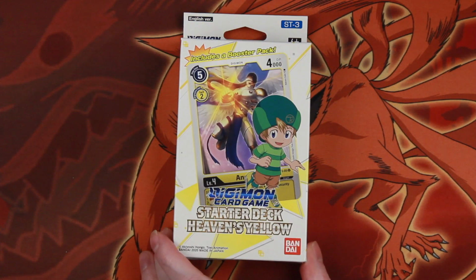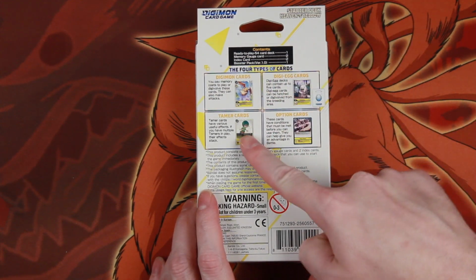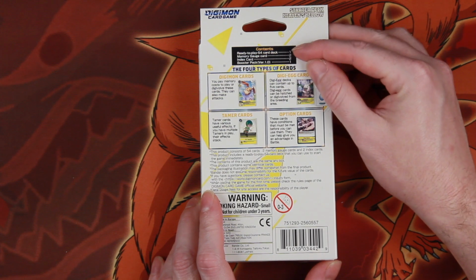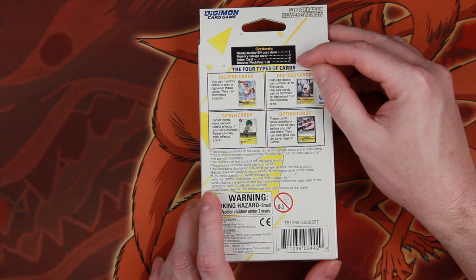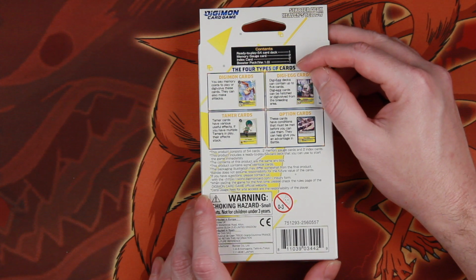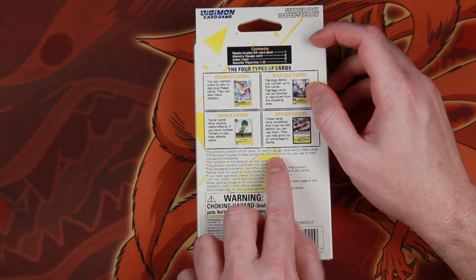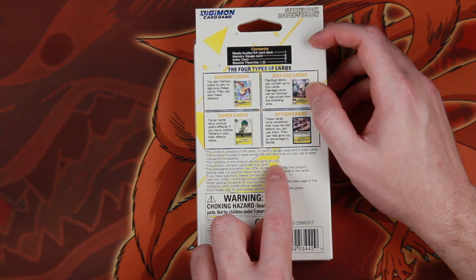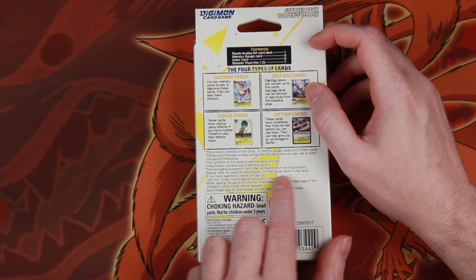So let's have a quick look in here. Although on the back, let's see what it says. It has the Digimon, Digi-Egg, Tamer cards, option cards. So it lists the different types of cards, telling you a bit about the game. One ready-to-play 54-card deck, two memory gauge cards, two index cards, which I assume are the rule cards, and one booster pack. Contains 52 cards, two memory gauge cards, and two index cards. This product includes a ready-to-play 54-card deck that you can use to start the game immediately. The contents of this product are the same in any box. This product contains some identical cards. The packaging illustration may differ somewhat from the final product. They do not assume responsibility for the future value of cards. I guess they have to put that in there.